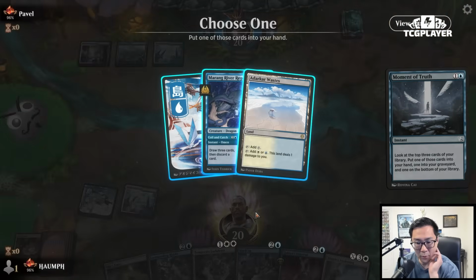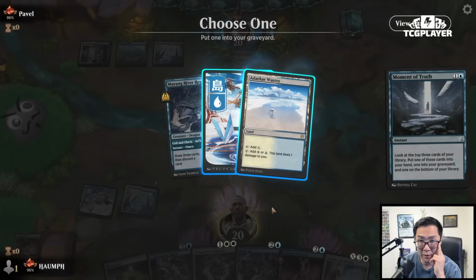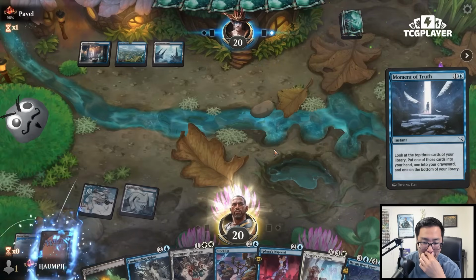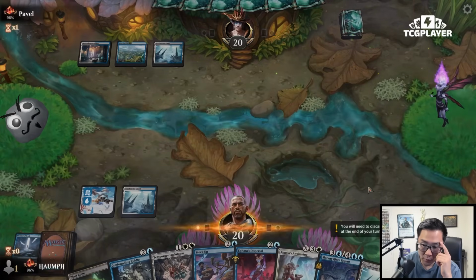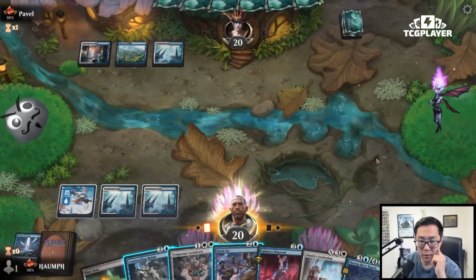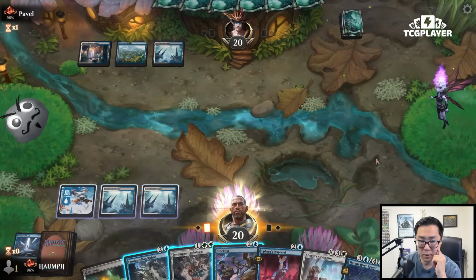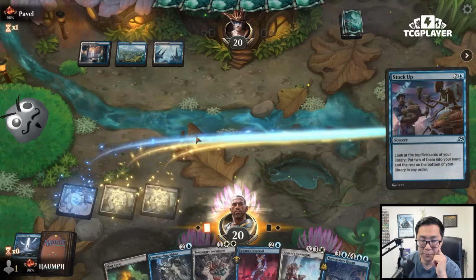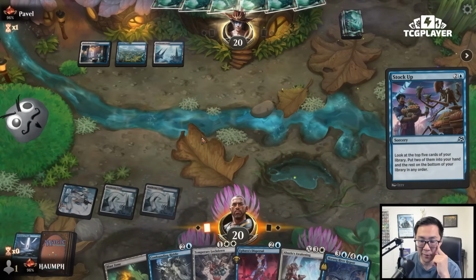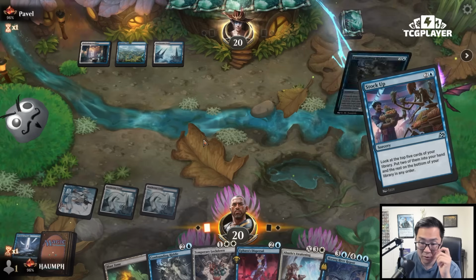It's like, do I want the Meringue River Regent or do I want this land? I'll take the Regent. Ooh, Seachrome Coast was a good draw. Let's just start with Stock Up here. If they counter it, they counter it.